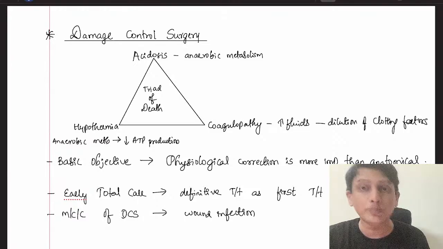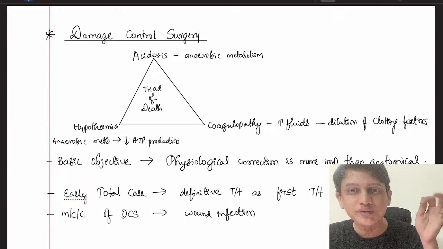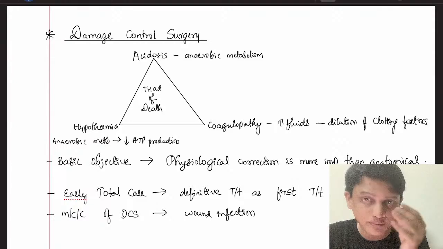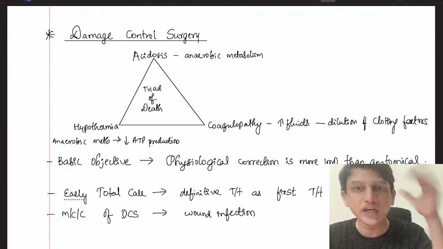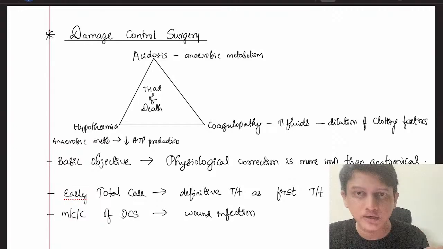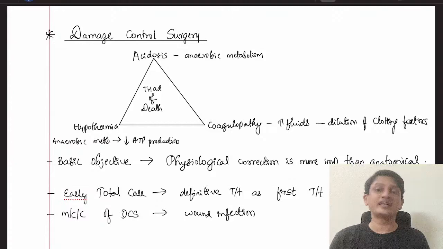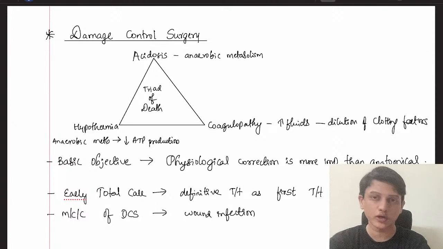Then there is coagulopathy. I told you, a lot of fluids are being given, your blood gets thinned, there is dilution. Dilutional effect is there, all the clotting factors get low. Then the bleeding continues. If the clotting factor is not available adequately, then it will continuously bleed. It's called coagulopathy. And hypothermia. Hypothermia is again deadly. It can cause death immediately. You should not allow the body to go beyond 35 degrees centigrade.